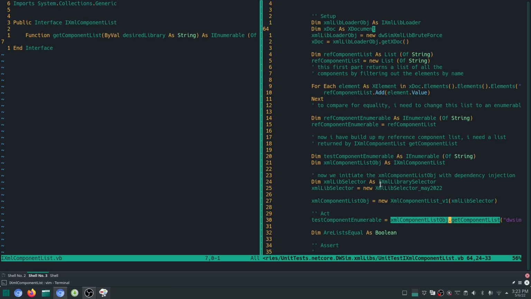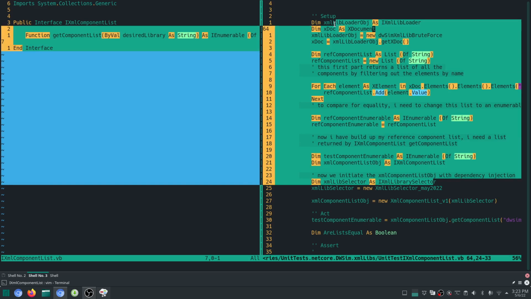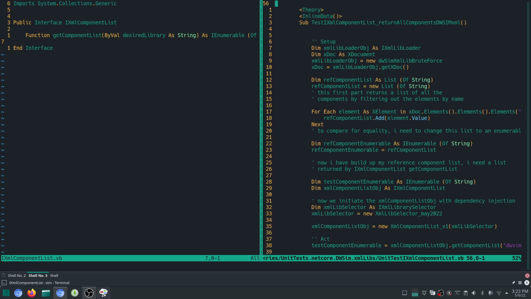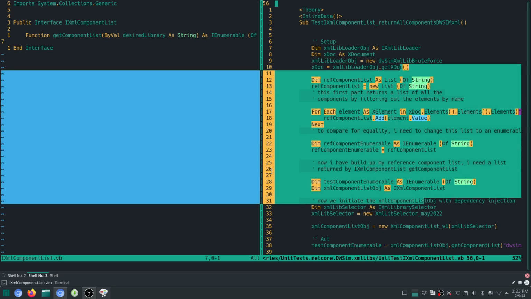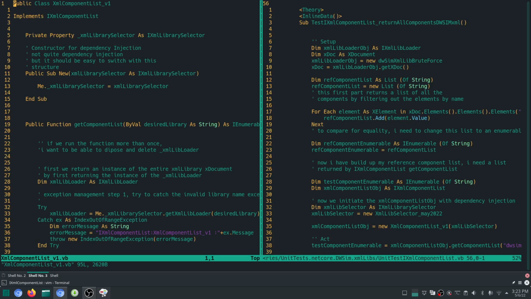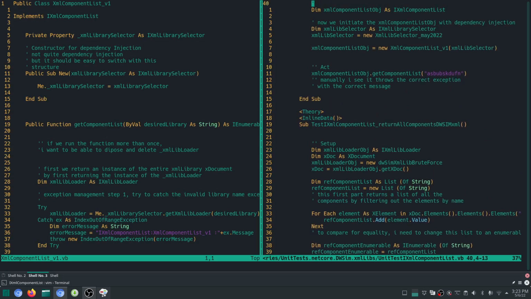So the good thing about doing the test first is that you get to see how the thing is done manually. And once you see how the desired object or variable is generated manually, you can pretty much copy and paste this code right into your implementation right here.